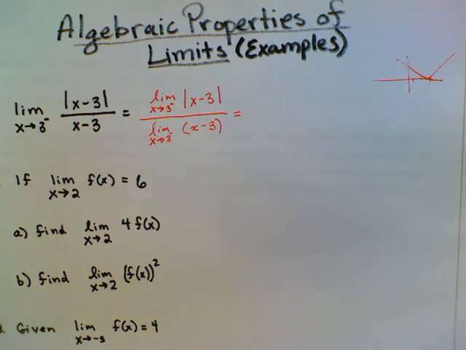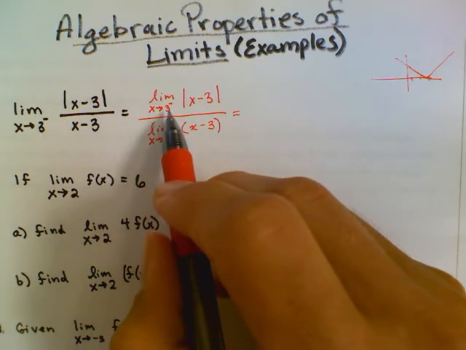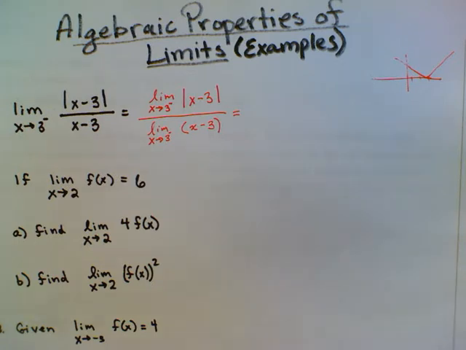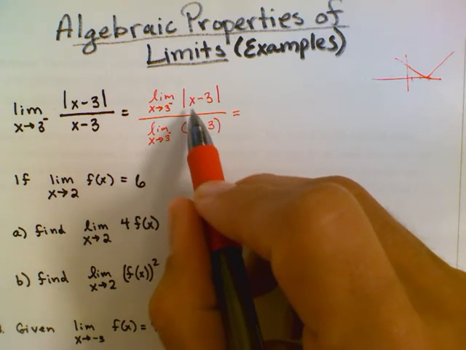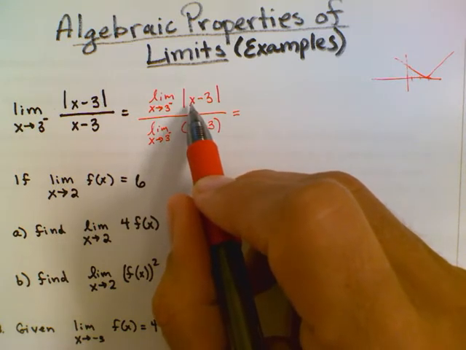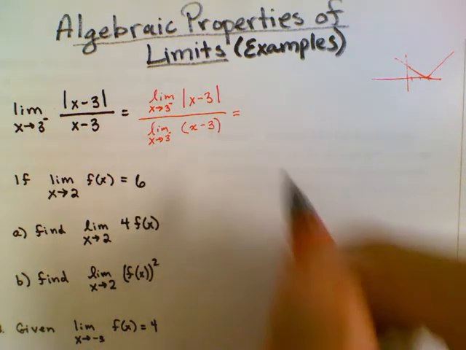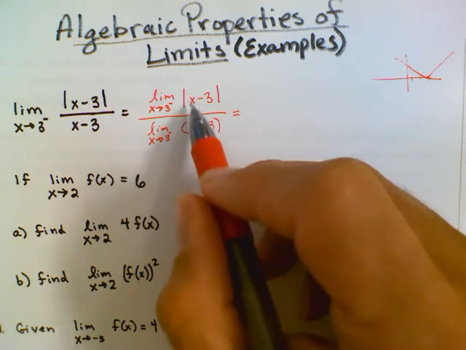So we just have to be careful and know that we can't plug in 3 exactly, but we're plugging in a little bit to the left of 3. So if we're plugging in a little bit to the left of 3, what kind of number do I get? Well, if I'm substituting in a number a little bit to the left of 3, and then I subtract 3, then that would be a very small negative number, right? And it has a linear on top.